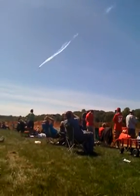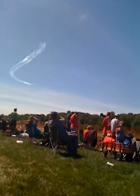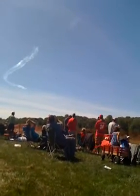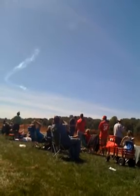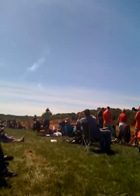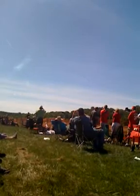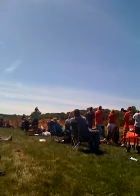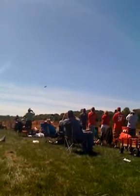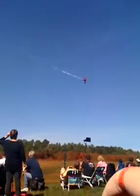Again, this is what the aerobatic authorities say is not possible — there you go. Have your cameras ready. He works his way back to the left-hand side of the box and gives a nice inverted pass for us this time, showing the beautiful airplane that he built just for us to do air shows with. His first air show with this particular airplane was yesterday. This is the second air show with the airplane today.